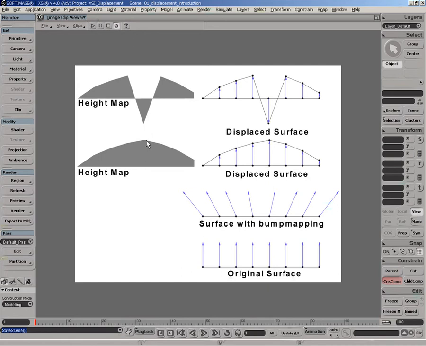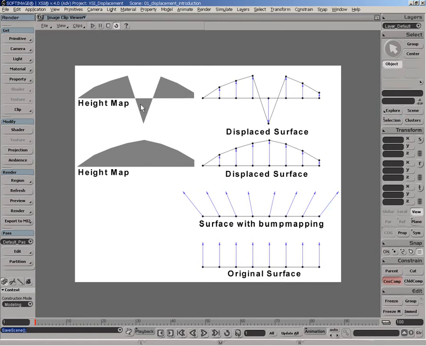It will displace the surface, with either positive or even negative values. These vertices are pushed away using the height map, and that will create a new surface. Obviously, as you create a new surface, this area can be in shadow, because it's really new geometry being created at render time.